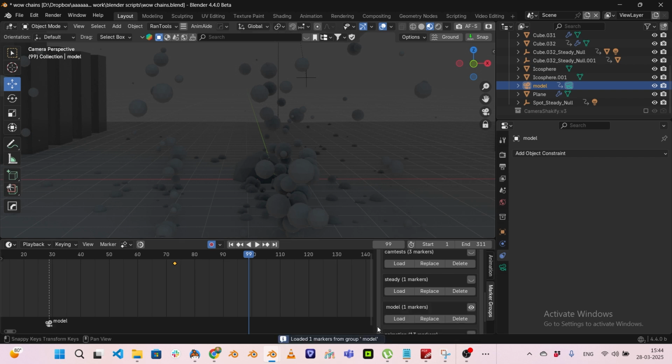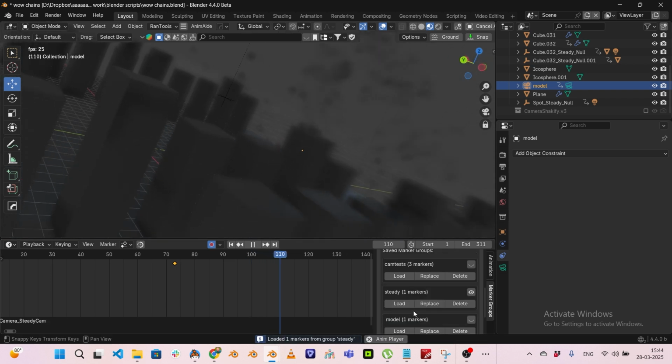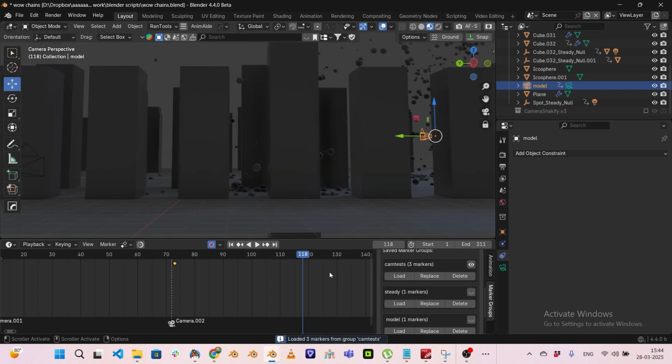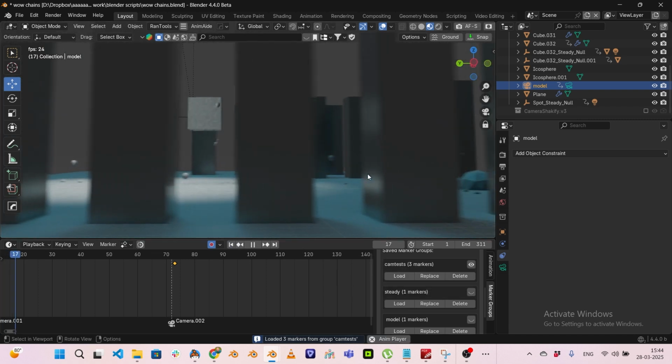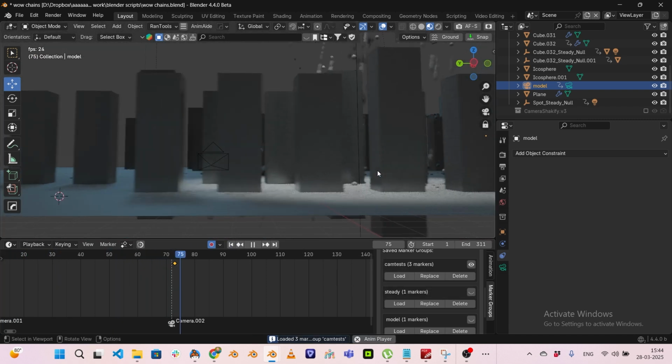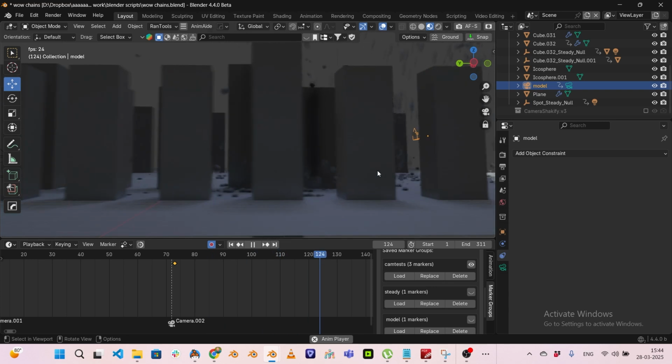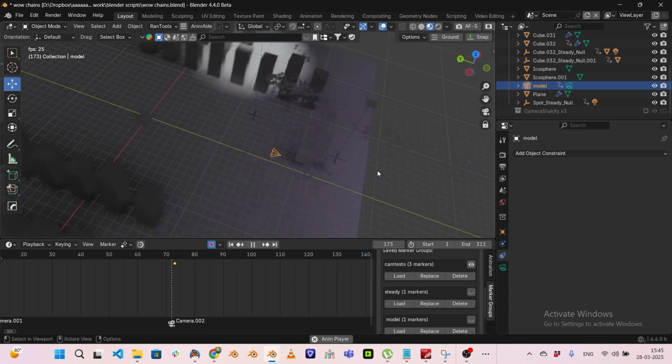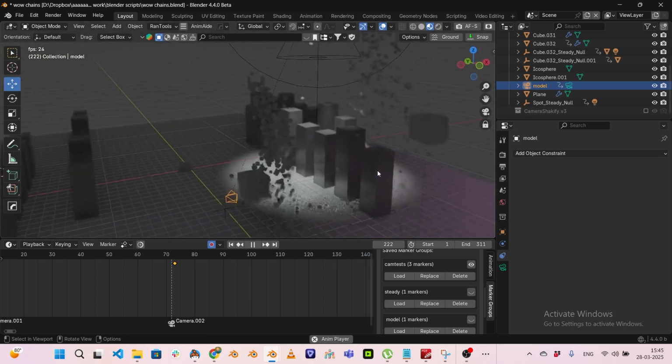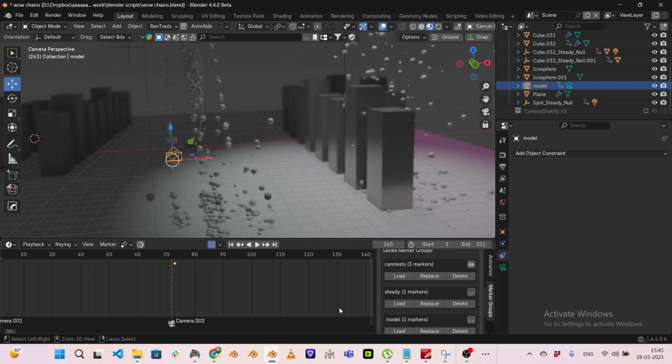Maybe I want to go back to the modeling with the same camera in this case. Steadicam. We're back in the Steadicam. Or no, let's go back to the actual cinematic production, quote unquote, where we come out and then we cut to the Steadicam for a more dramatic look. So it really lets us do a whole bunch of cool stuff like this.